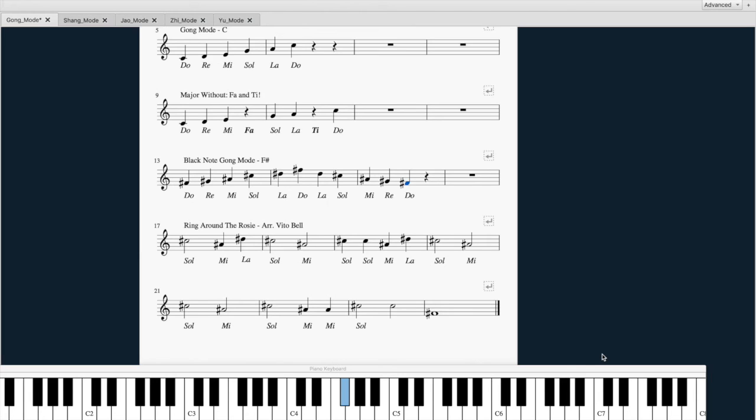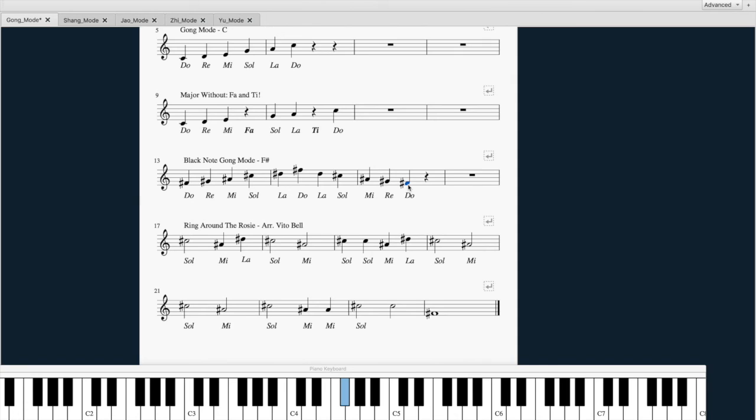So I'll demonstrate that. Let's say you've been playing it and singing it at the same time for a while, so now you're ready to start slowly letting go of the piano. Do, re, mi, so, la, do, la, so, mi, re, do. All right, now time to take away the piano. We'll take away everything else except for so and do. Do, re, mi, so, la, do, la, so, mi, re, do.